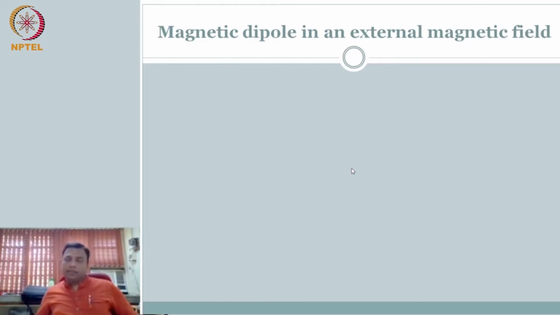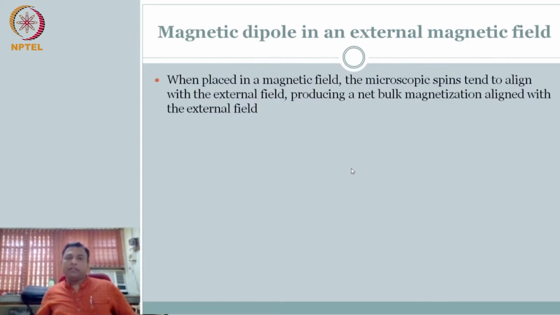So what happens? Similarly, what happens if you have a spin and you have microscopic magnetic moment vectors? What happens to this when it is subjected to an external field? You would expect a similar thing, right? So let's just complete what we know of the case of the simple bar magnet.